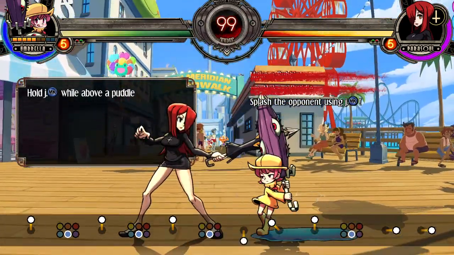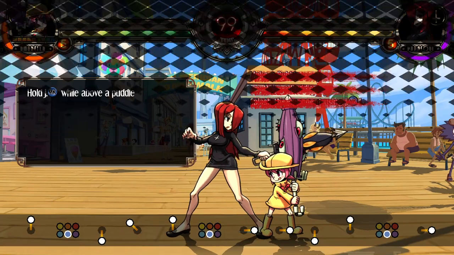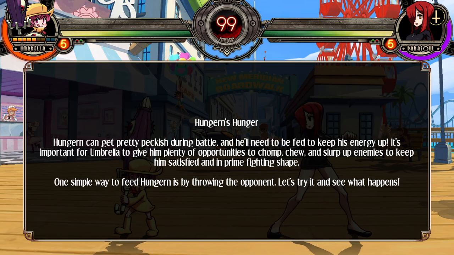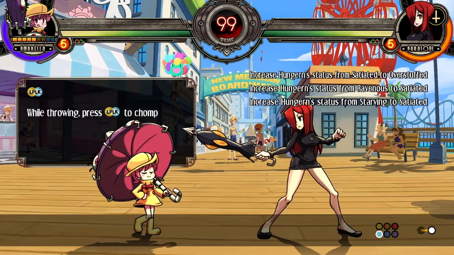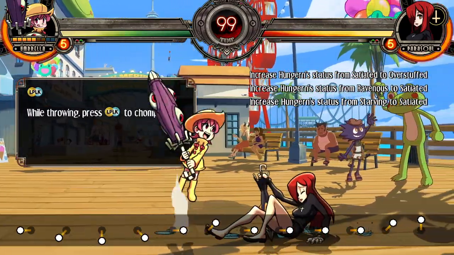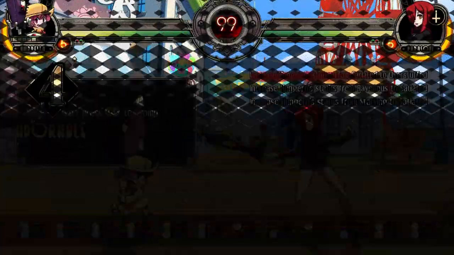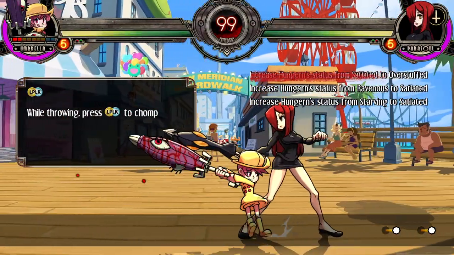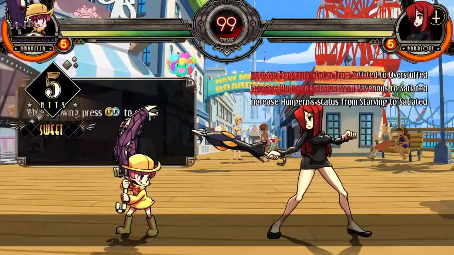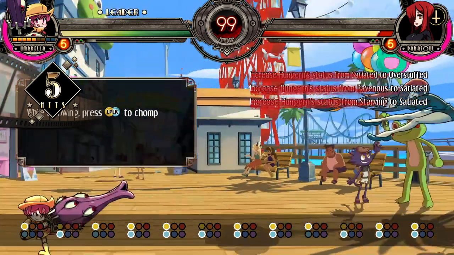Do I have to fall into the puddle? Oh my god, that's hilarious! Okay, cool! Wow! Hunger's hunger can be peckish! Simple ways, throw your opponent. Okay, or press it to chomp. Okay. Increase it from ravenous to satiated. Yep. Increase it from starving to satiated. Okay.